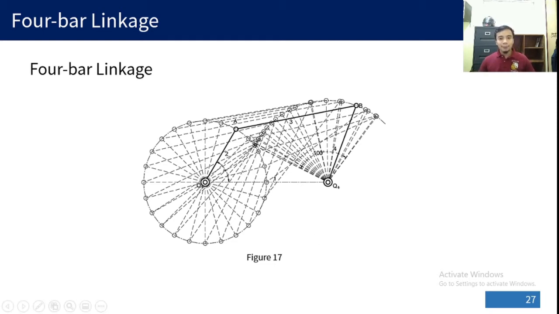Just by this, crank 2 has completed one revolution. What happens at crank 4 is that it reaches two extreme points, like the point I marked on the left side. This is the whole path of point B, the other end of crank 4, whereas crank 2 has completed one revolution. Okay.